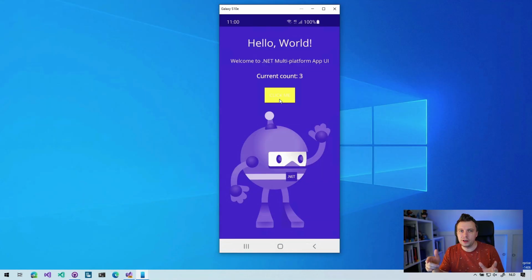As always with my videos, I start off by showing the end result so you know what you can expect from this video. And it's kind of awkward because the only thing that you are seeing here is this yellow button. That is what is customized for the button on Android. So let's just quickly see how to implement that with .NET MAUI.